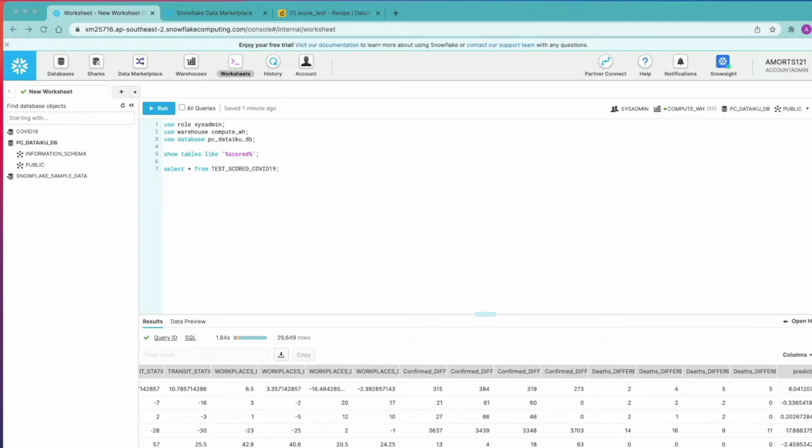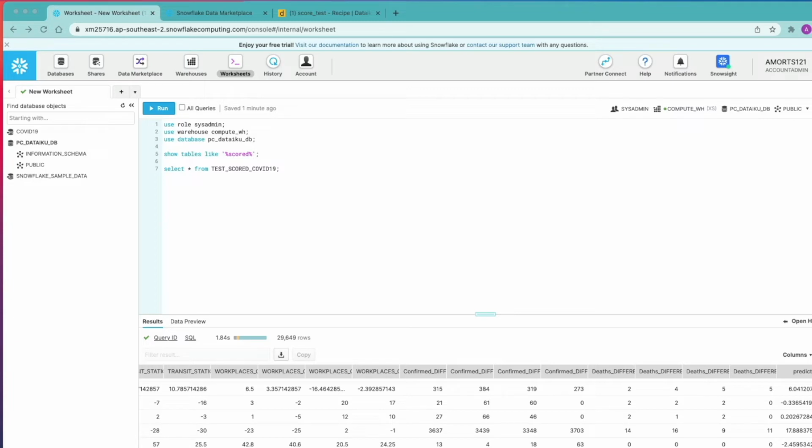Now, if you want more detail about that, I'll put a link up in the top of the screen to a previous video I did around cloning, which will give you the key points in a bit more detail. The real benefit of this is if you need to create a non-production environment for testing purposes or development, then this is a huge benefit to have zero copy cloning out of the box from Snowflake.